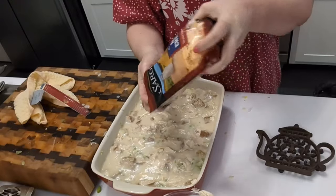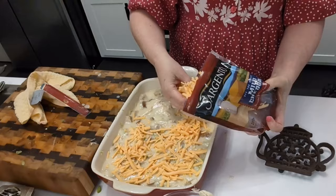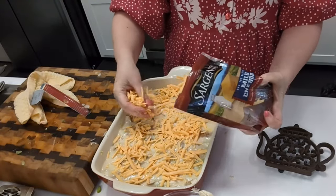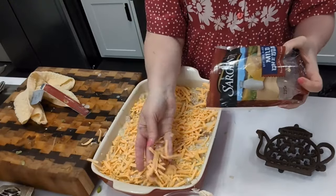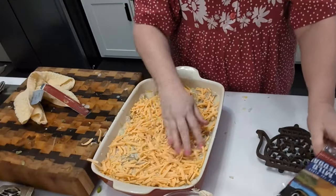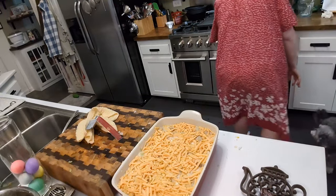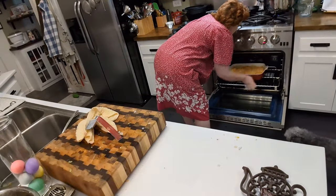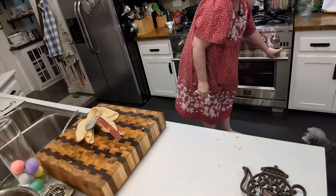And I'm going to use an 8-ounce bag of mild cheddar on the top. And this is optional. You don't have to put this on there. If you want to put Ritz crackers or whatever you want to put on the top, it's fine. But this is what we're using today. I've got my oven on 350. I'm going to turn on the convection and the light. That's going to be really delicious. So I will see you when it comes out of the oven. We're going to have a feast tonight.